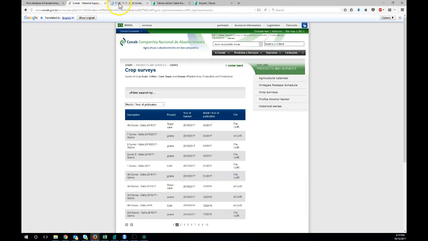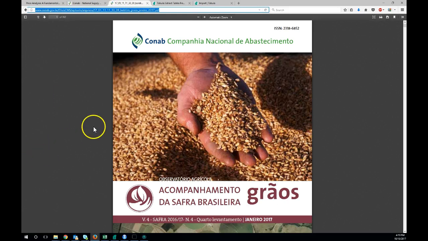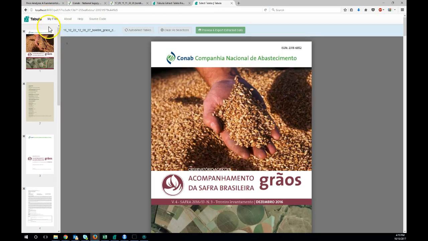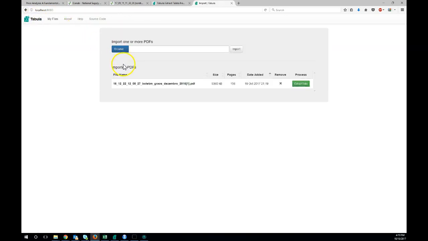Click, and it's opening it in the tab. So make sure I've got January, and I'm going to grab this link, Control-C, and this isn't quite done yet, so I'm going to let it sit. And this is my December one. I'm going to click Tabula again. It'll go back to this home page, and I can deal with my December report in a couple minutes when I get everything in there.